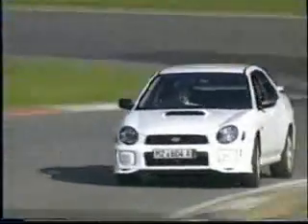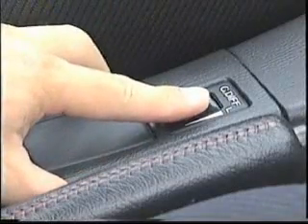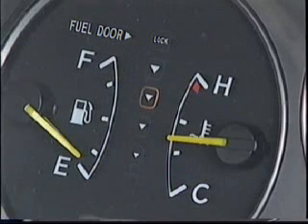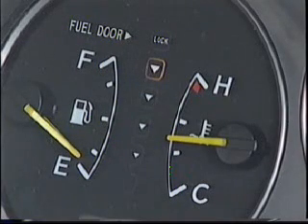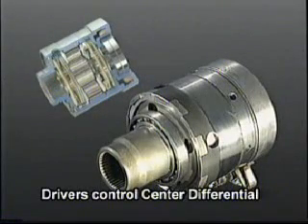The WRC is one of the most exciting and one of the most severe car rallies in the world. One of the repeat winners in this rally is the Subaru Impreza. This car has an adjustable differential that can be controlled by the driver, allowing for a perfect transfer ratio control from a free to a locked differential, allowing for no loss of power or wheel slip. Ogura's electromagnetic clutch plays an integral part in this system.